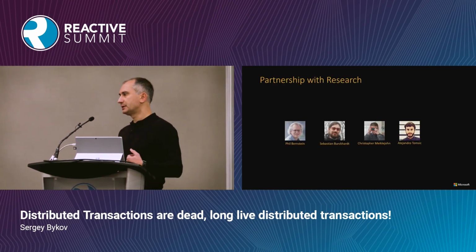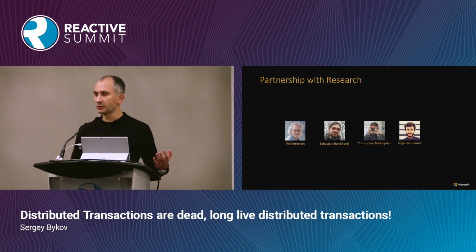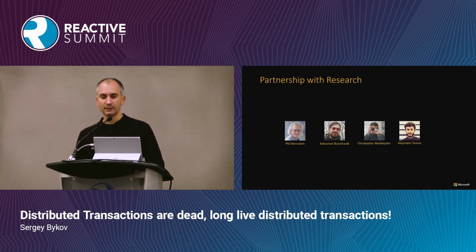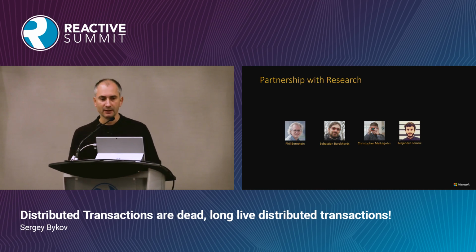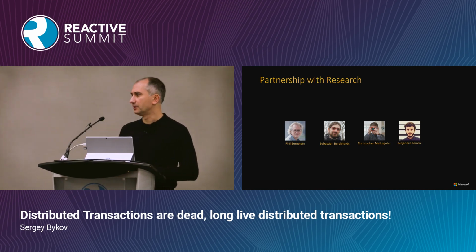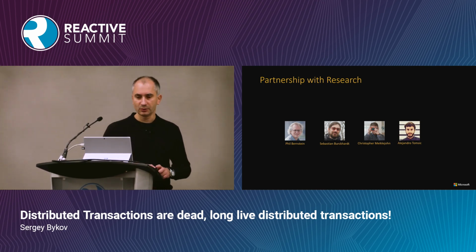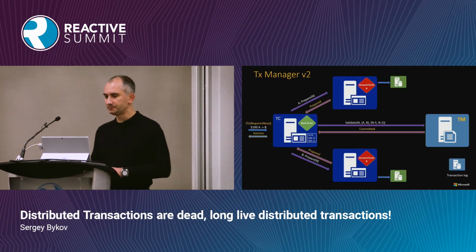Orleans itself originated in Microsoft Research years ago, and then it got transferred into a product group with the team. But we continued working with research since then. Last summer, we had Chris and Alejandro as PhD interns, mentored by Phil and Sebastian in MSR, and they worked on a new protocol that would improve the original implementation I just showed you. We call it Transaction Manager v2.